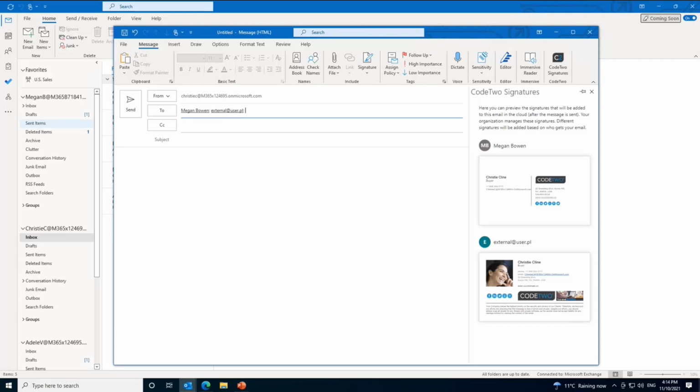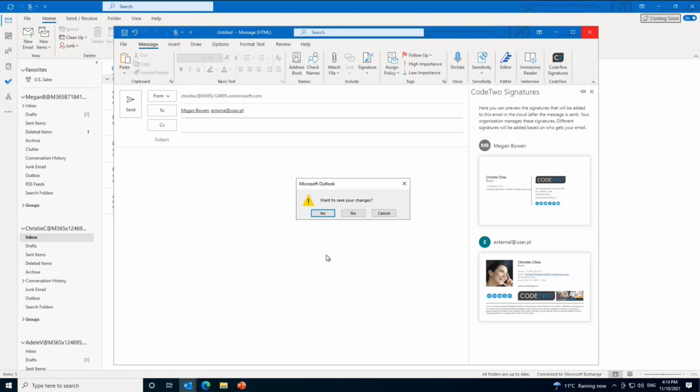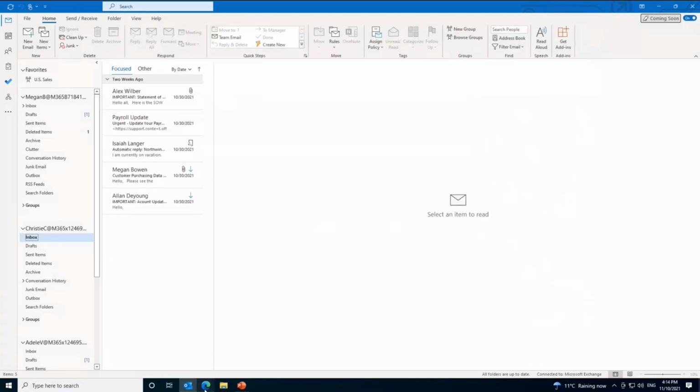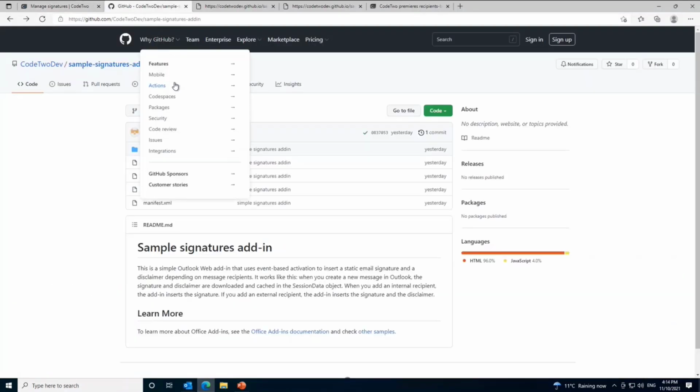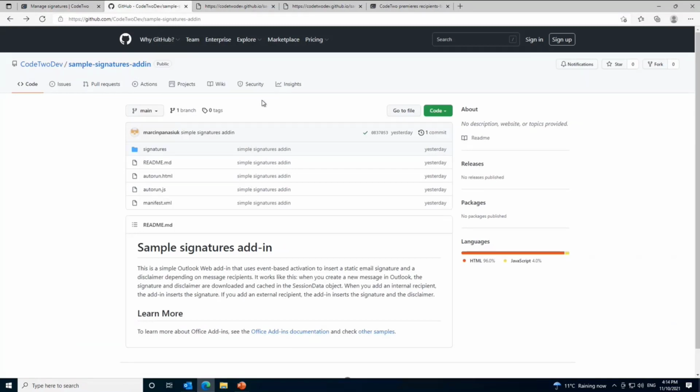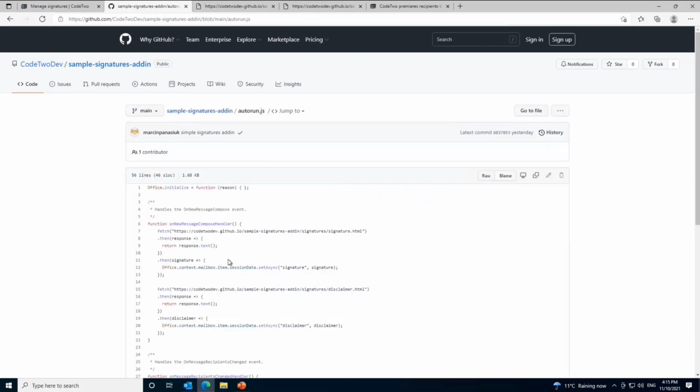And just so you don't get bored and can try it yourself, we prepared a simple add-in sample, an example add-in that adds signatures. We'll provide a link to our GitHub account in the chat window in a moment after the meeting. Let me explain how this works. The code you can check later on. It's pretty simple, it's just 56 lines of code.